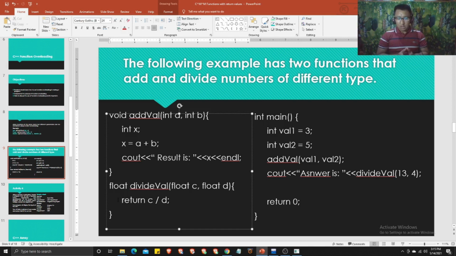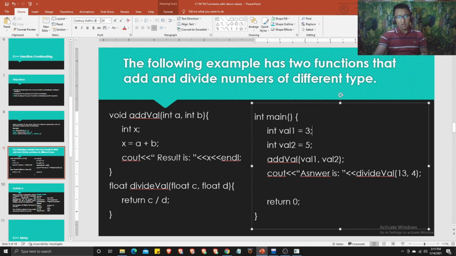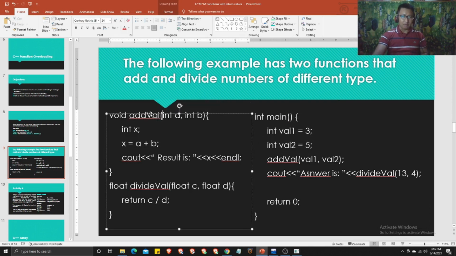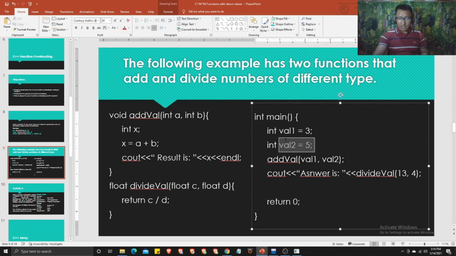Right, so let us proceed here in the main function. I have two variables, value1 and value2, with the values 3 and 5. These values will be passed into this particular function, addVal.